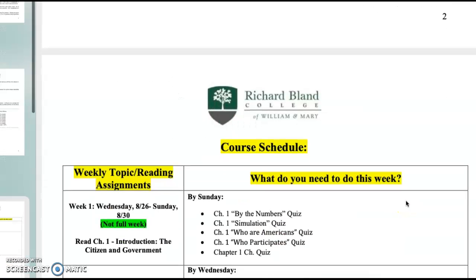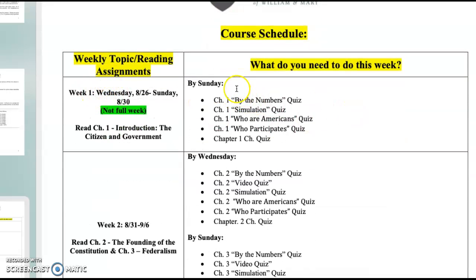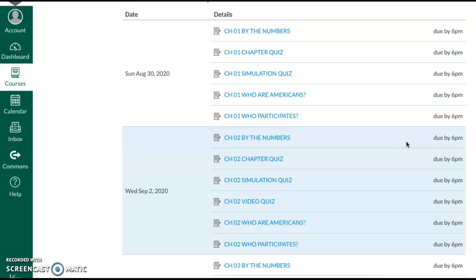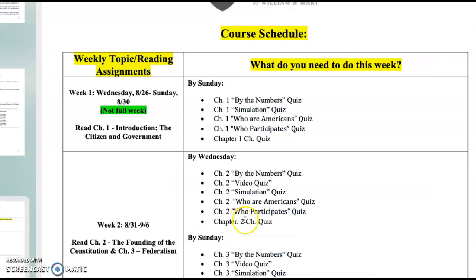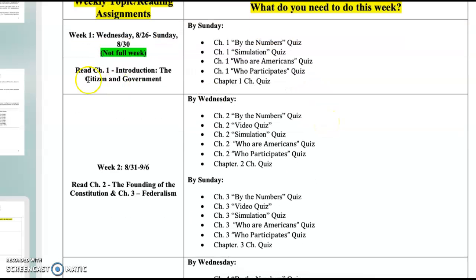So let me just move down here. And this is what you'll get if you print out the syllabus. It's like what I was showing you at the bottom of this. I'm going to toggle here really quick. At the bottom of this syllabus on Canvas, you have this here, but this is not very print friendly. So again, this is the course schedule printed out in the PDF. I talk about this. Your first week is not a full week. Here's what's due, and Canvas will remind you of these. I tell you what I want you to do here.